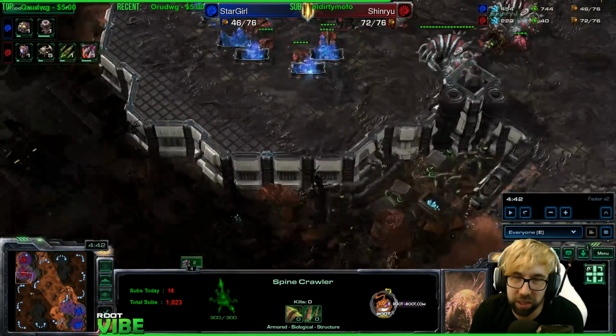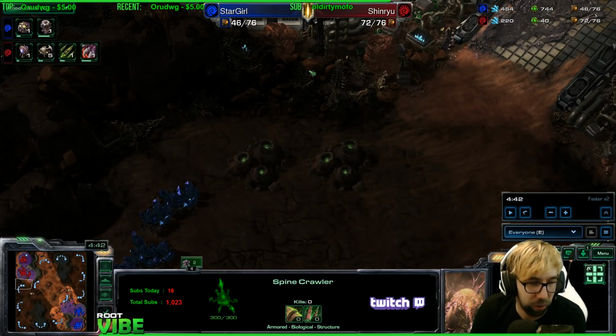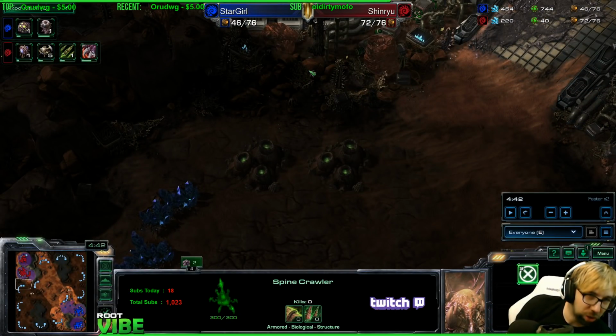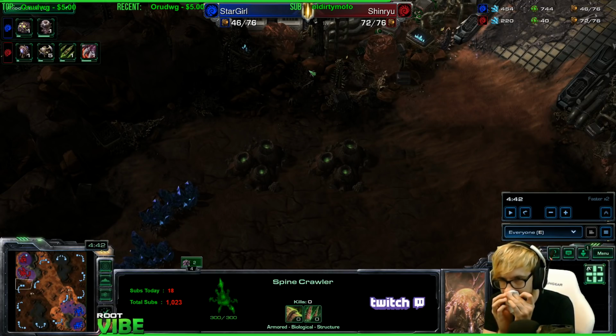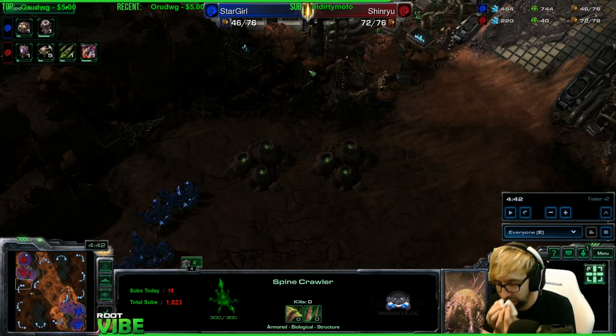So worst case scenario, you take a third and he all-ins you anyways, and you're like, what build is this? You can just cancel it. But if you take a third, let's say around 40 supply, a little bit faster.